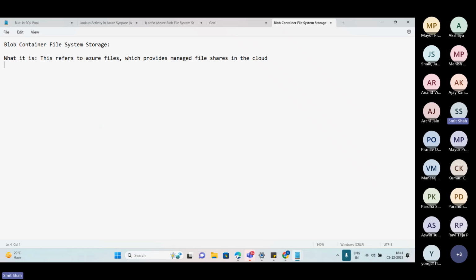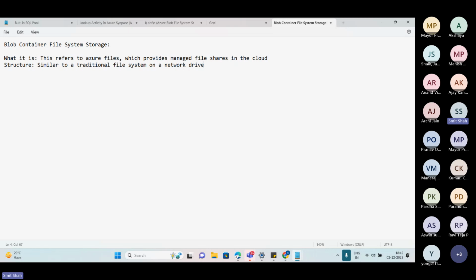Okay. So as far as the structure of it is concerned, it is very similar to a traditional file system on a network drive. So here you store files and folders within these file shares, and they can be accessed using SMB protocol or NFS protocol.